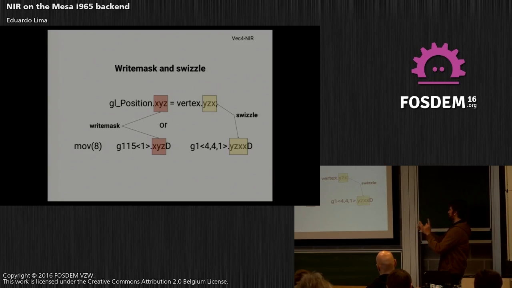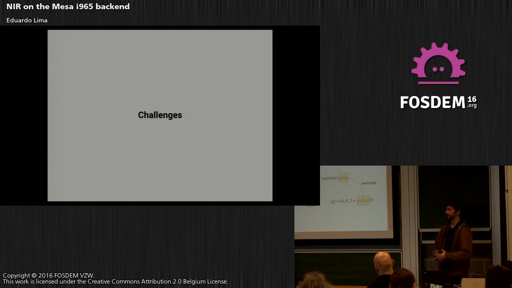And in the case of the operands, it's called the swizzle, because it's the way you can swap the components as you want. In this case, for example, in the original shader I used as example, I purposely switched the X, Y and Z components of the vertex, and this is what you get in the native code. Those things are really important. You have to get them right, because if you switch one of those around, you're not going to get the result that you want. So this is very important.